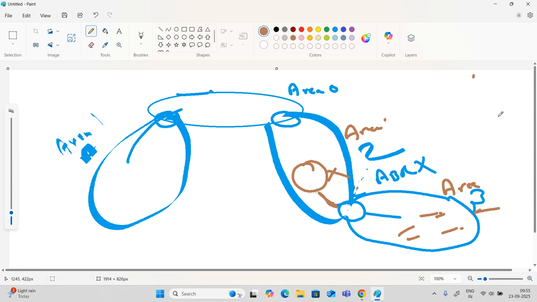Because what is needed in order to send from one area to another area is area 0. Without area 0, area 1 also cannot send to area 2. Area 2 also cannot send to area 3. Area 3 also cannot send to area 2.